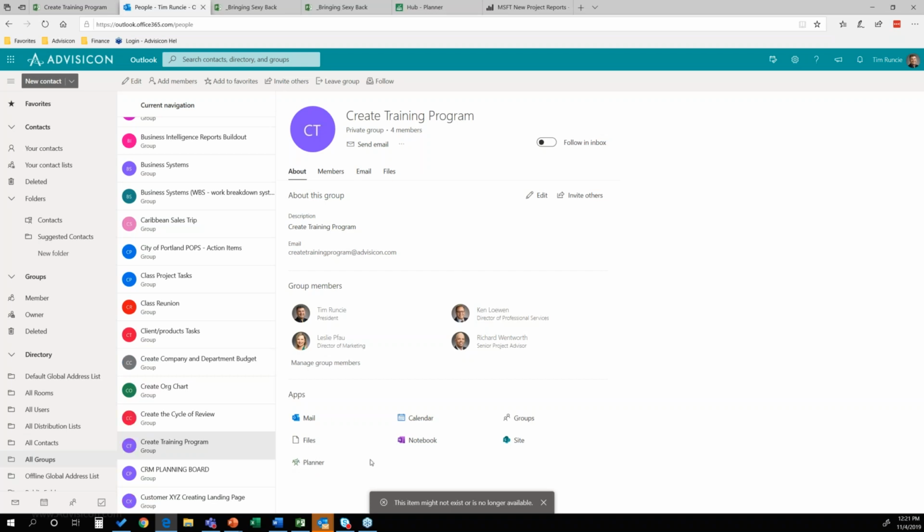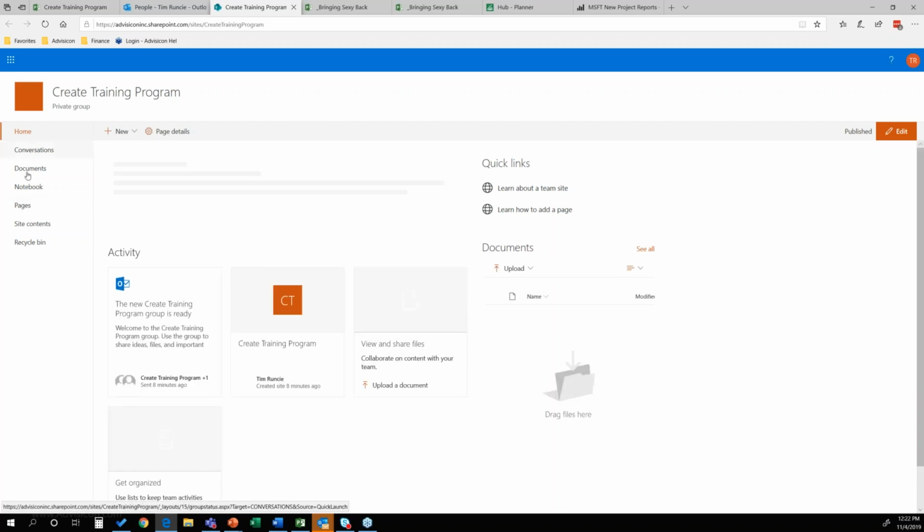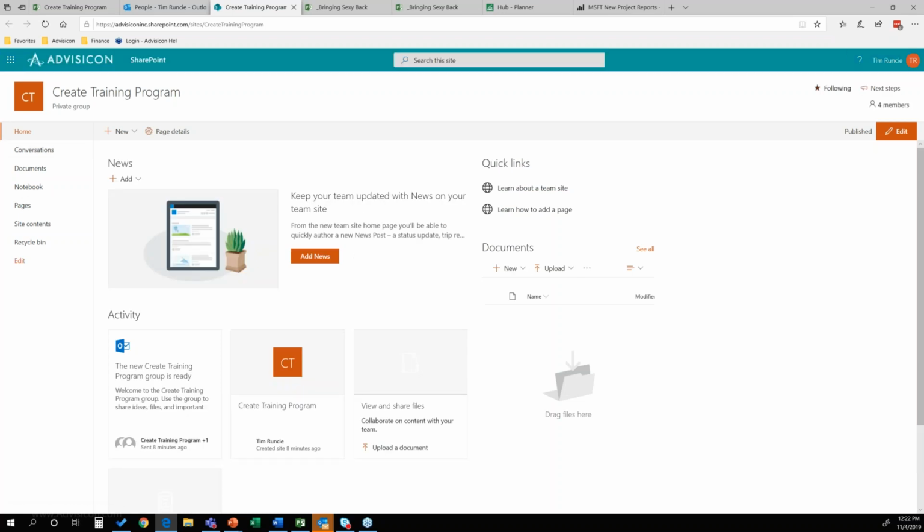We just now have the ability to create connected schedules with tasks, but not necessarily the heaviness of our older legacy project. And if you want to jump out to your SharePoint site, simply click on it. And now we can actually look at documents or notes or comments or things that we have inside of here. So you have this rich environment that allows you to create your pages. You have your OneNote notebook. But again, notice I didn't have to publish. I didn't save. I didn't check it in. I didn't check it out. I just turned it on and started using this.